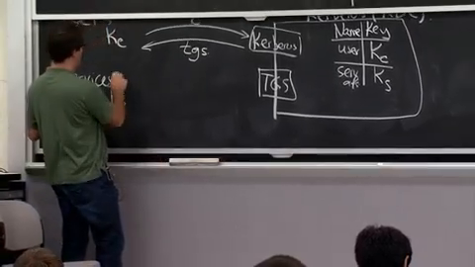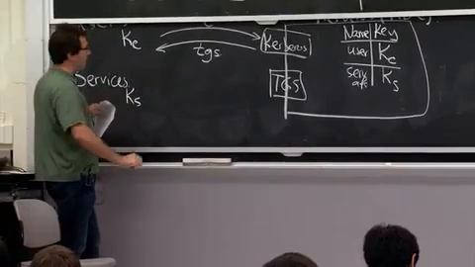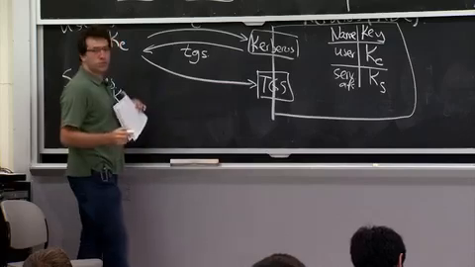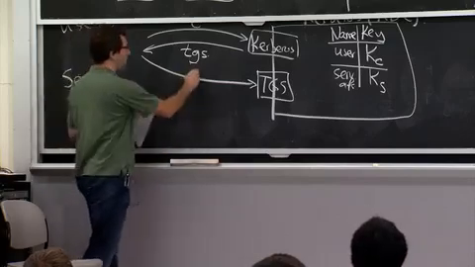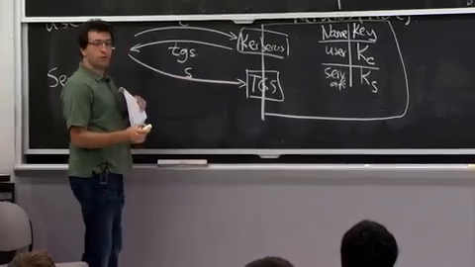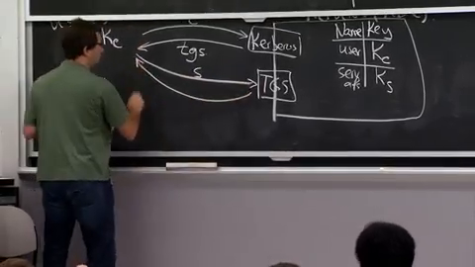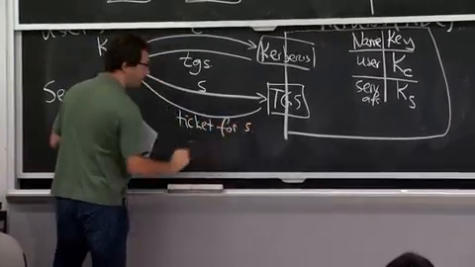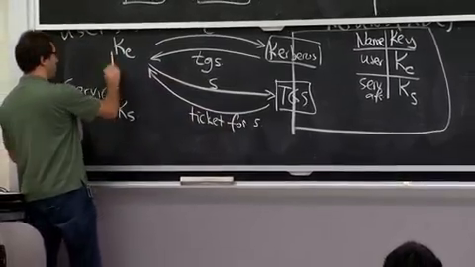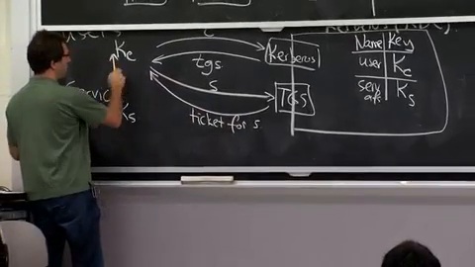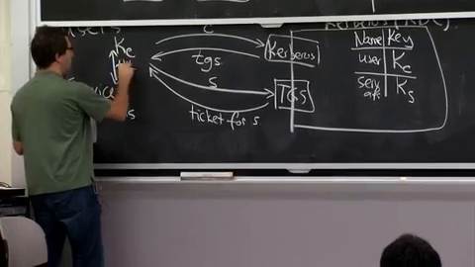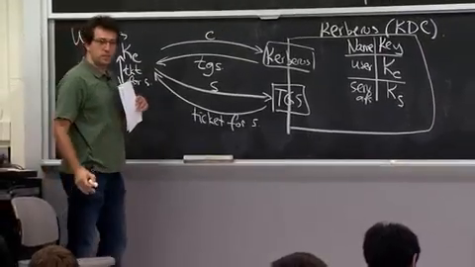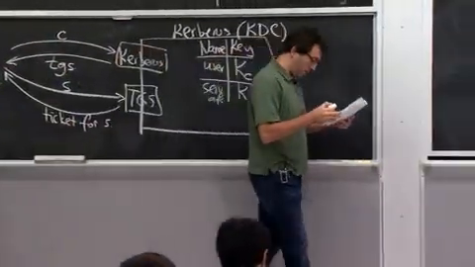And then when you want to talk to some server down here, KS, you're going to talk to this TGS first and say, oh, hey, I already logged in through the Kerberos interface. Now I want to talk to the server S. So you tell the TGS about the server you want to talk to, and then it returns you some sort of a ticket for talking to the server S. And then you can finally start talking to the server over here by initially passing it this ticket for S. This all make sense? This is the sort of high-level plan.